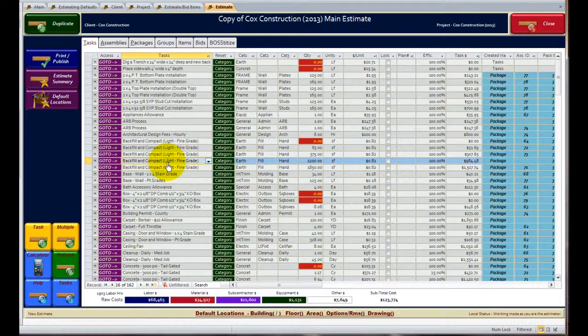Usually in an Excel spreadsheet, though, you can probably produce an estimate pretty quick. Maybe not. But the BOSStimator can produce it quicker. Watch the tutorial of why you need the BOSStimator so you can understand how fast it actually creates it. One of the things that makes it different, though, especially when you're starting in a new system, is I don't know how to do anything in this.